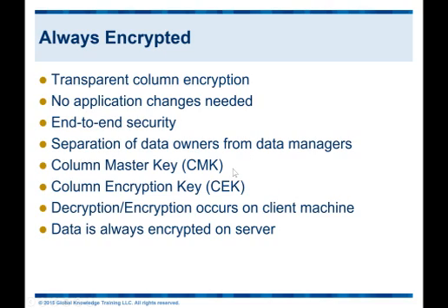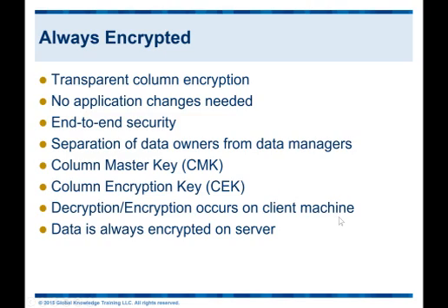And the way it's done is we have to create, first of all, a column master key, and then we create a column encryption key. And it's actually the column encryption key that does the data encryption, and it's the column master key that then encrypts the encryption key. So it's kind of feeding on itself. But this is a common encryption strategy using both asymmetric and symmetric encryption.